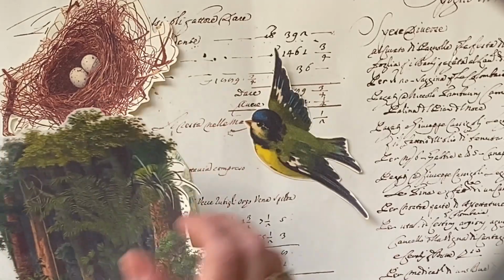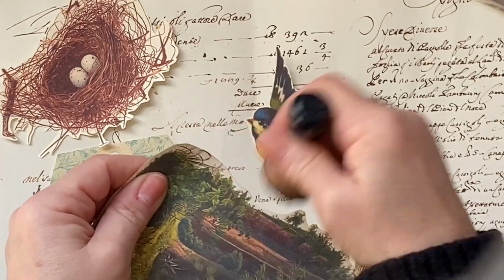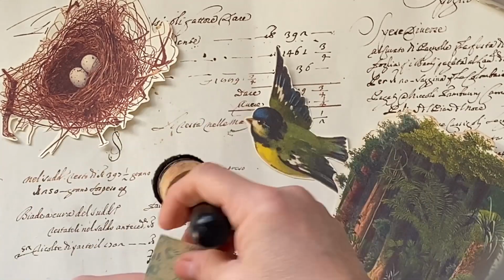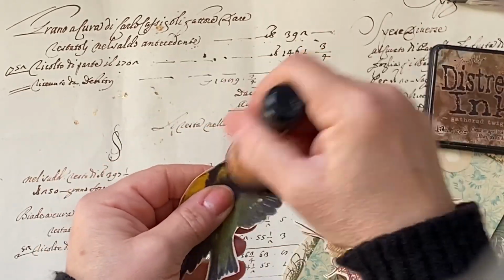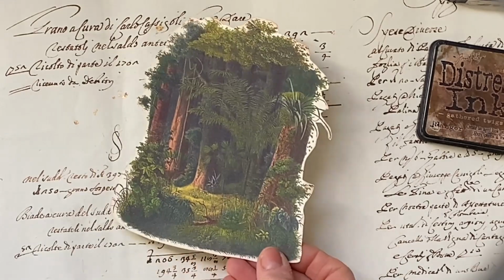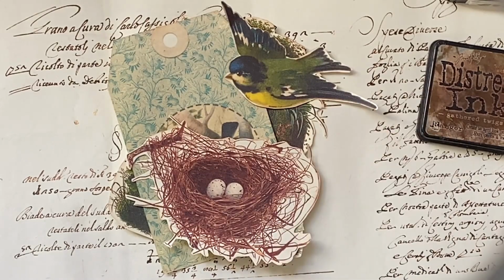I have already fussy cut all these images, so they're ready. And the first thing I will do is distress them and define their edges this way. So this image comes from the Enchanted Forest bundle, and this is from Nests and Eggs Ephemera, and the Blossom Lane nest with eggs. And this bird also comes from that bundle.